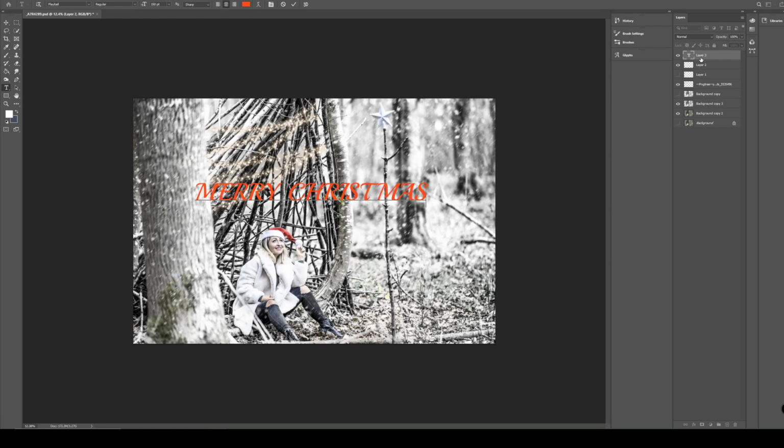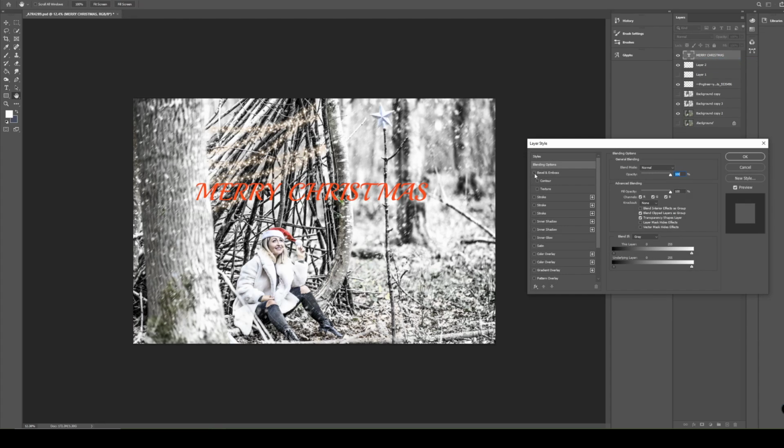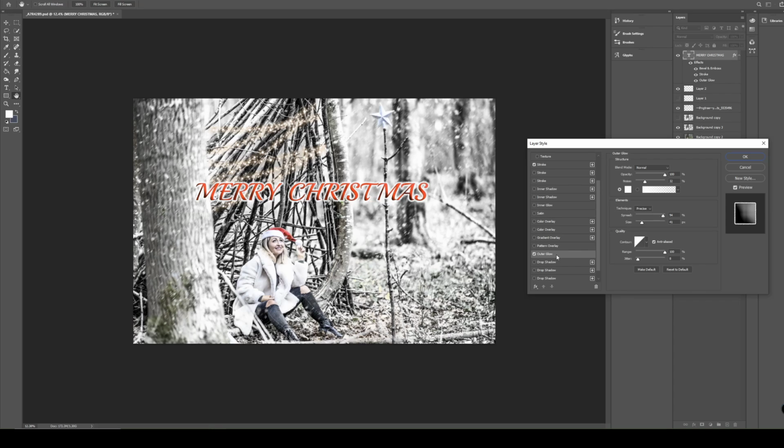So then we go into the layer and the blending side of things. We can add in bevel and edges, so basically it gives it a bit of a stroke to give it an edge. And then we can go down to, which I quite like actually, where is it? Outer glow. So we've added a bit of an outer edge that's almost like snow, so you can make it a lot bigger, obviously, but a little bit of discreetness, something like that.